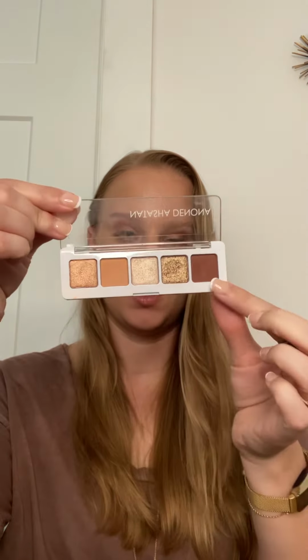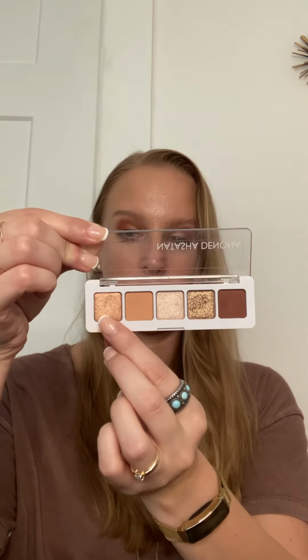And first things first, today I am wearing a combination of 2 eyeshadow palettes that are new to my collection. The first is the Natasha Denona Mini Nude Palette. I mostly used the blending shade and then this shade right here called Soil all over my lid. And then the other palette I used with that is the Sigma Enchanted mini palette that came in the Kelly Gooch favorite set. I used the blending shade mostly. I put the shade kind of in the outer corner, and then I topped that Soil shade with this because I wanted it to come off a little bit more pink. So that is what I'm wearing on my eyes today.